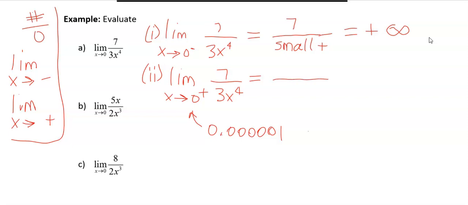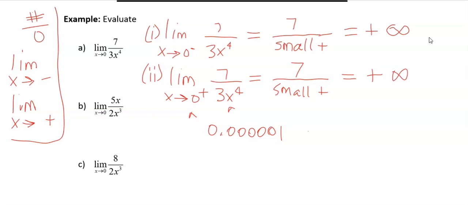And if you were to plug that in by using direct substitution, think about what you would get. The numerator is still 7, isn't it? If you put in that little teeny tiny number for x, raise it to the power of 4, well, it gets even teenier and tinier. You multiply that by 3, it's still teeny tiny. It's going to be a very small but positive number again. So what happens is 7 divided by a teeny tiny number gets huge, but this one is also going toward positive infinity because, again, it's a positive divided by a positive.